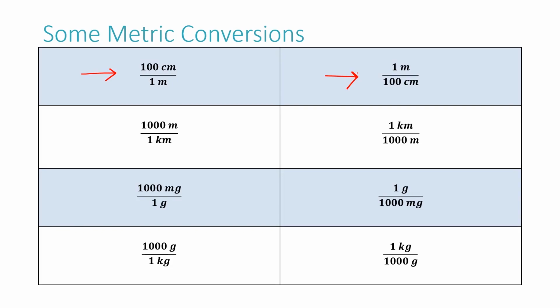The reason I've written these conversions twice, but in reverse, is because depending on how you're given your problem, sometimes you may want to include your centimeters on top or bottom, or your meters on top or bottom, or whatever your units are. So the rest of this chart gives a few more common conversions. There are definitely way more conversions than this.